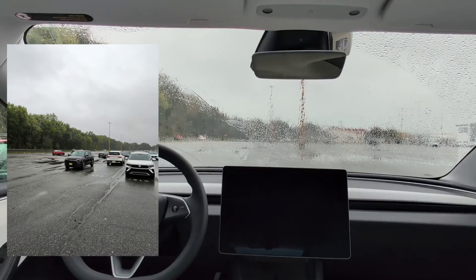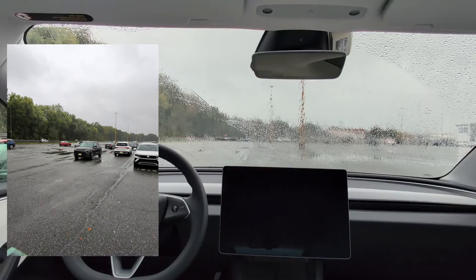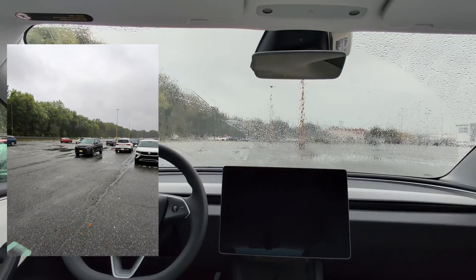Here my car, as you can see, it's in a parking lot and it's raining — probably the best case to use Summon since you may have just gotten out of the mall and you don't want to get wet, so why not Summon your car to you to pick you up? You can see I have a feed of what I'm seeing, what the car is seeing, along with what the app is showing when you have the app open.